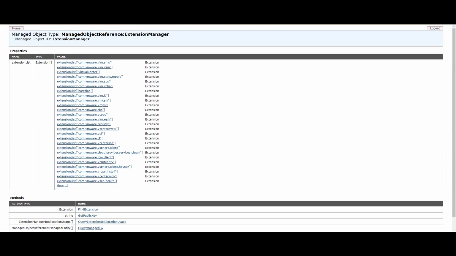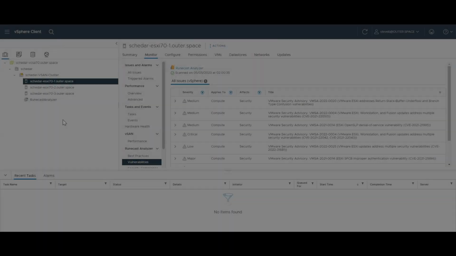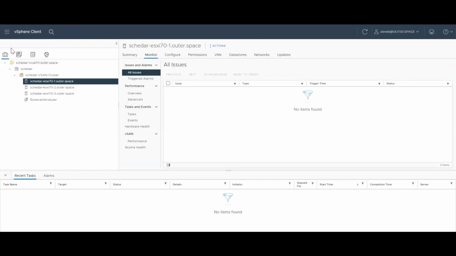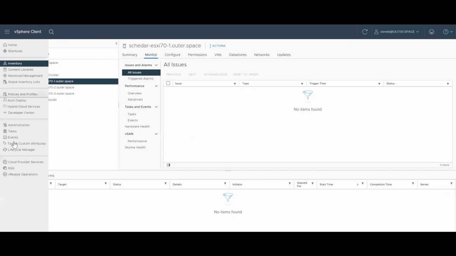We can validate that if I come back into my vCenter, click refresh, and the Runecast plugin has disappeared.